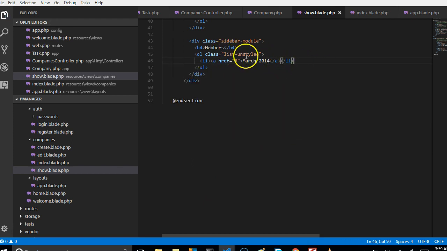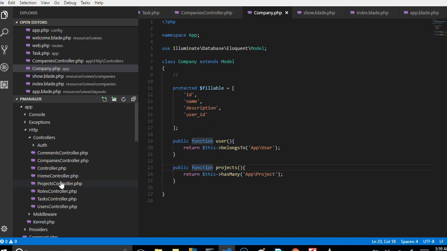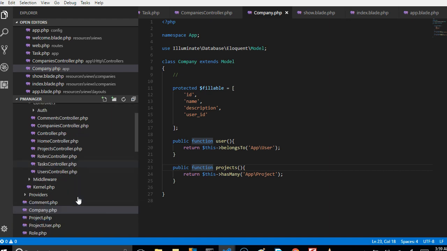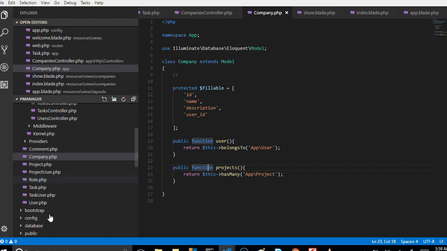And then, remember from our company model, we did belongs to, this belongs to a user. Well, I think in the next video, because our time has passed now, we'll look at how to retrieve all the users that belong to this company. Remember that it has everything to do with the company. Did we really do that? I don't think we wanted to add users to company. We just wanted to add users to projects. So I think we have to stop there for this.